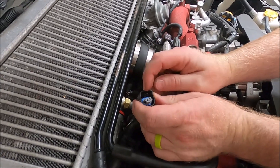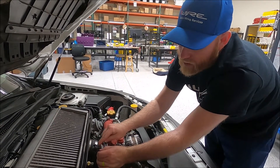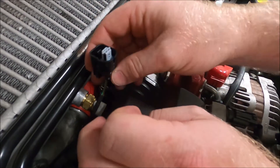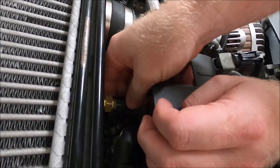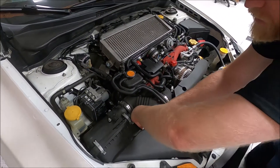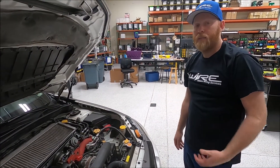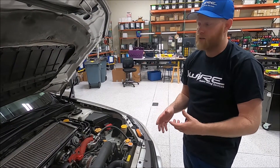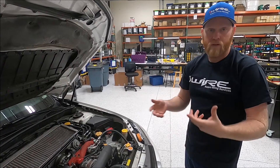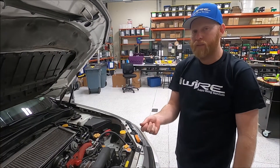The other nice part about our kit is that the standard sensor plug you would get with this IAT is just a little cheap plastic and it doesn't have this nice outer surround that really makes sure the sensor stays dry and you don't get any corrosion issues. This is a really high-quality connector. Plug it in, make sure it's secure, clean up your wiring — certainly adding a few zip ties here and there depending on how you route it would be good. The next step is to call your tuner and make sure you have an updated map. In its current form the ECU wouldn't know exactly what to do because the calibration of that intake air temperature sensor is a little different than the stock one. I would not suggest driving on it without an updated map from your tuner.